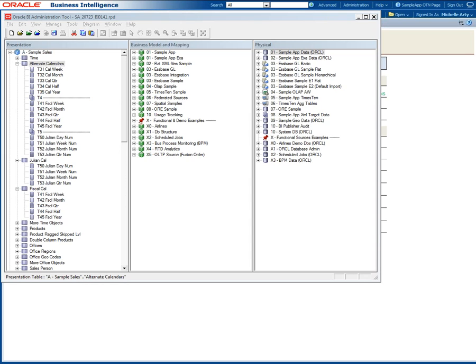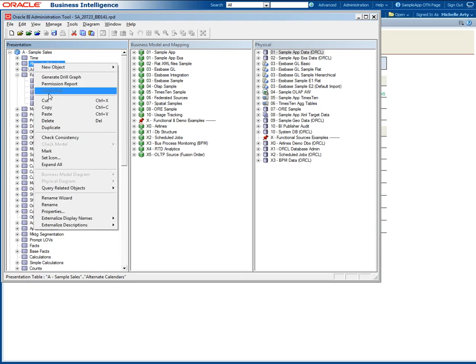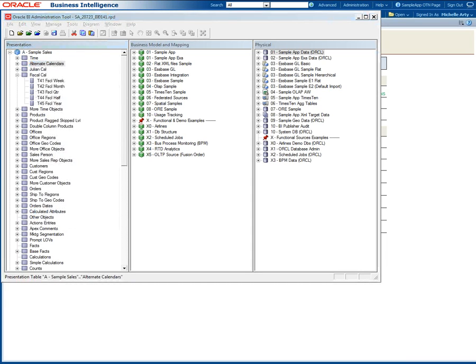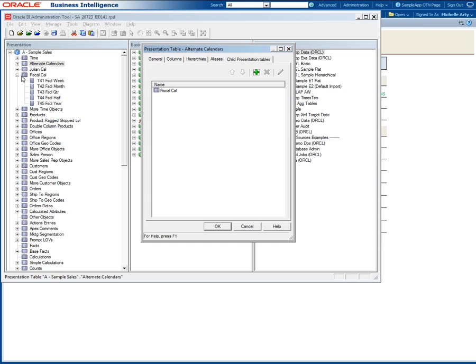We've also noticed that the nested tables in the Admin Tool are not indented, so it's hard to visually distinguish. I would have to say that's one of the things where I was maybe being a little politically correct here. I was a little disappointed in having the ability to see the properties of this, and the child presentation tables are not immediately discernible.